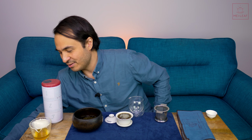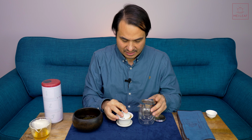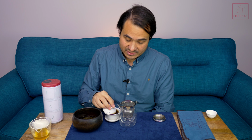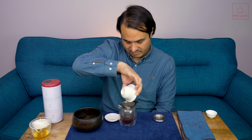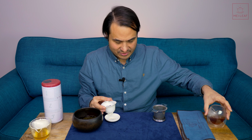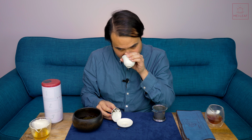Obviously, I'm not going to brew this too long, and I'm going to put this through this brew basket here. I'm not going to rinse it, so I will smell the wet leaves after I've done my first infusion, which is now. Very dark color. So again, my guess is that it might be marketed as a black tea, but let me taste it first, because I know that in these areas, it's a bit hit and miss in terms of identifying it.